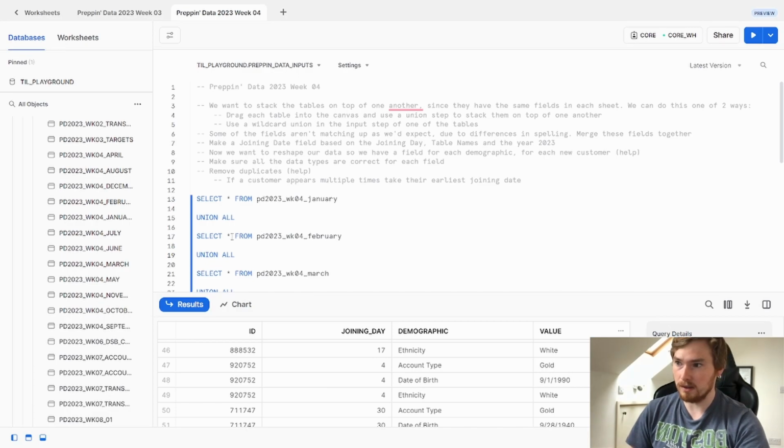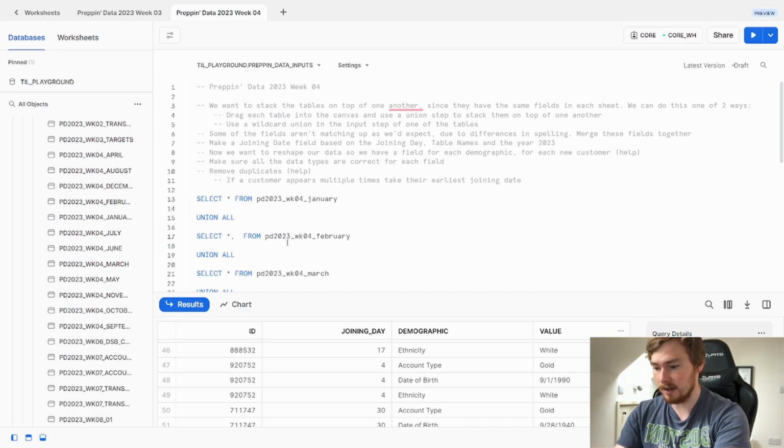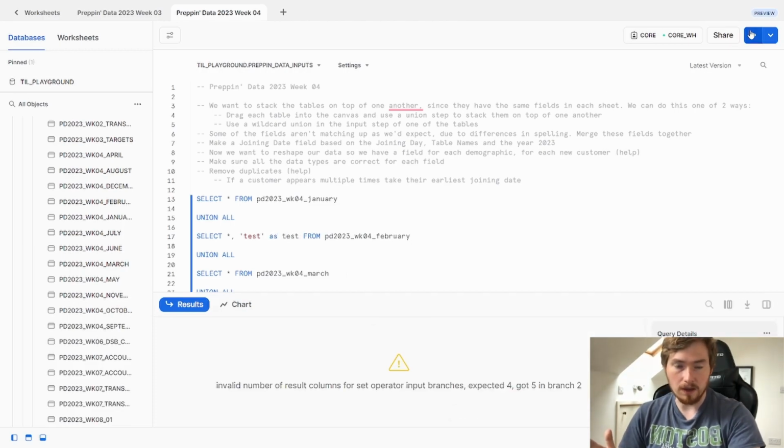Say you had a table that had an extra column, you'd get an error saying you have to have consistent columns all the way through. You can't have things like this, and it won't be merged in nicely or anything like that.